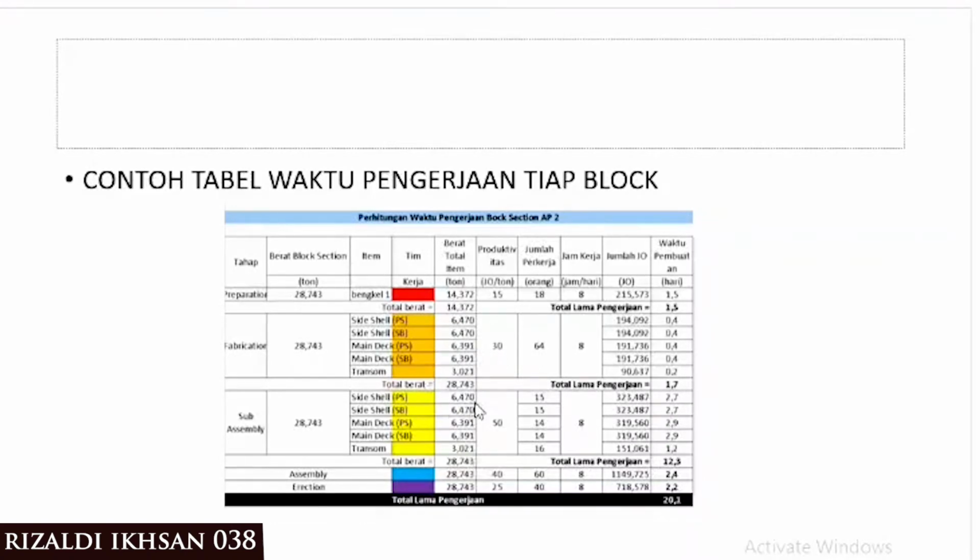There is a stage column and block section and item, team, and then total item weight, productivity, and the number of workers, working hours, number of GO, and time of manufacture. So you can see the picture like that. There is an example of a timetable for each block.